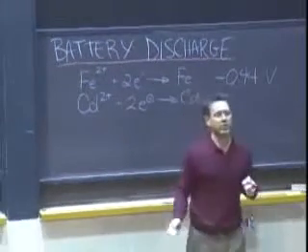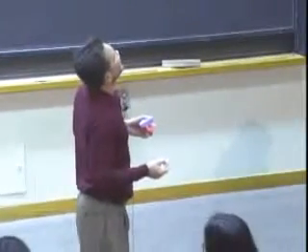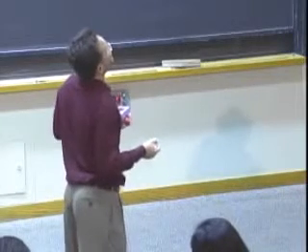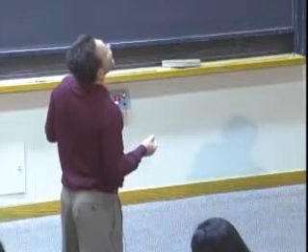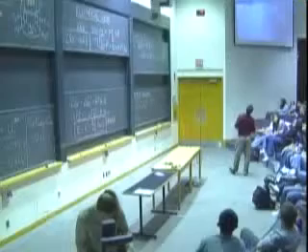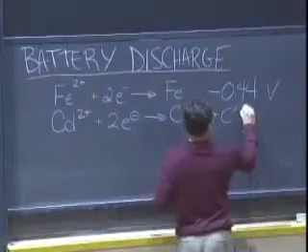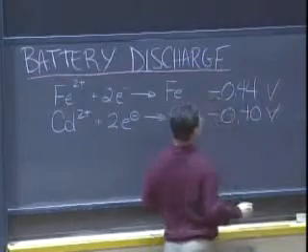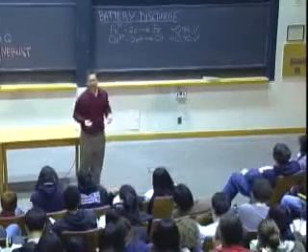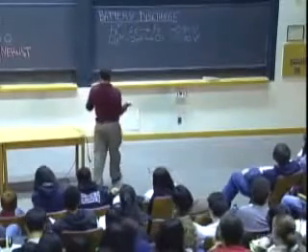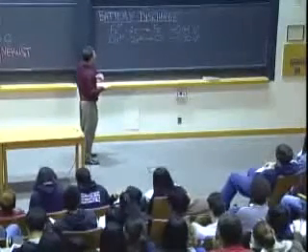And now we need Cd2+ going to cadmium elemental form. And we see that that is up there at minus 0.40. Is that right? Minus 0.40. Okay, so both cadmium metal and iron metal are negative of the standard hydrogen electrode, so they're both reducing systems, as it were. However, we see that iron is more negative.